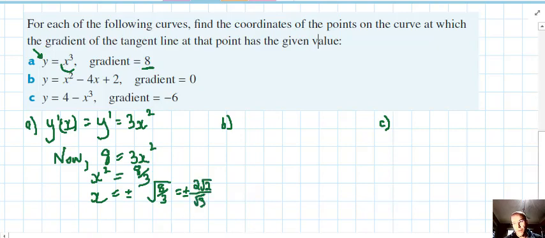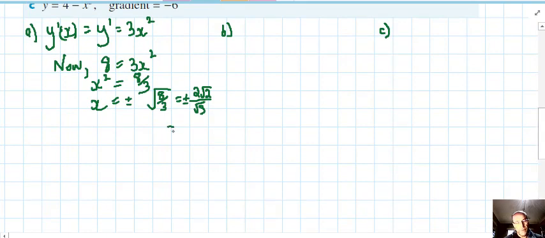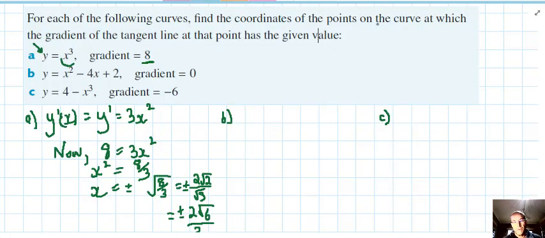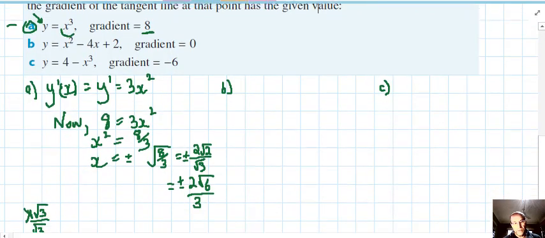Now, optionally, you could rationalize the denominator, which means we need to multiply the top and the bottom by root 3 over root 3. So this next step is kind of optional, but if you want the most elegant answer, you'll write it like that. Rationalizing the denominator, which you might recall, is multiplying the top and the bottom, in this case by root 3 over root 3. Okay, so if we multiply them, you'll see the answer there. So what we have now is two x values. The instructions actually say find the coordinates of the points on the curve, which is the original equation given in each case. So we just have to do some substitution now.